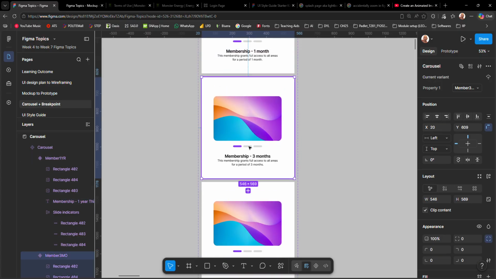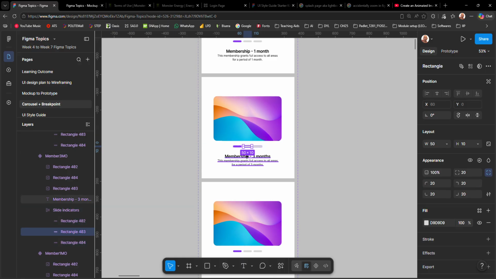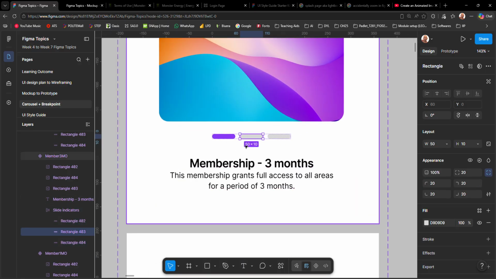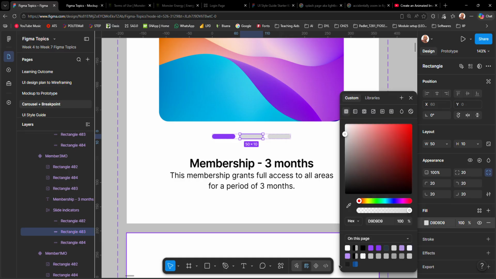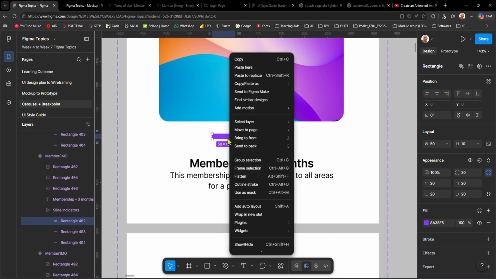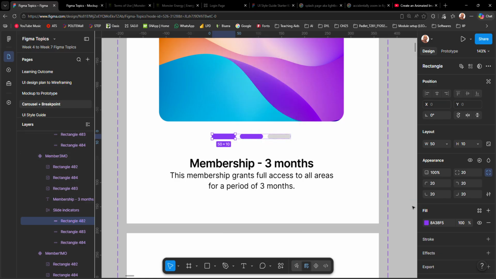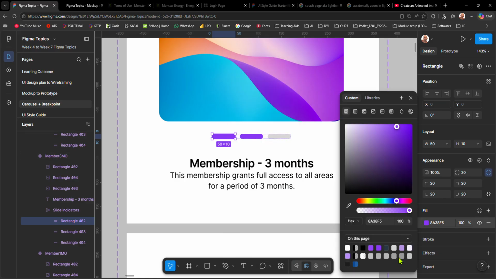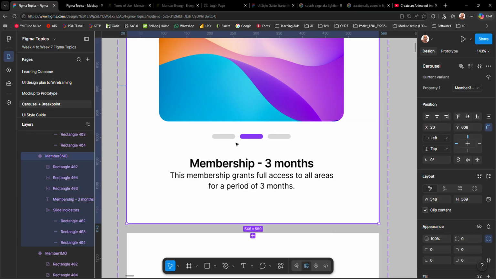And the slider, double click. This should be in purple. This is the same purple. Yes, we have chosen the same purple. Now this, we're going to change to gray, so that it doesn't show that it's been indicated. So when I choose that, it disappears. I'm going to choose the same gray as the one on the third slider.